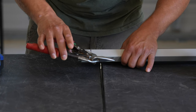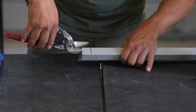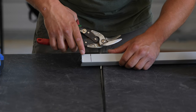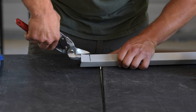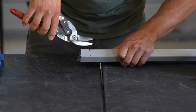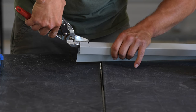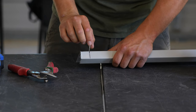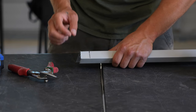You'll notice I'm using green snips here, and I'll be using red snips to cut this other side. You want to come inside this corner, and I actually like to go to the outside just a little bit. That way there's not a roll that's going to hang up on the trim that this is going into. So you just cut this back to the line. And then we'll cut a little sliver out of this. Doesn't have to be much. That'll make this easier to bend down and also keep things from hanging up on it.